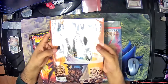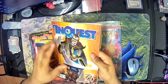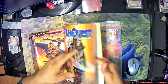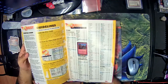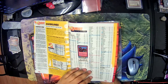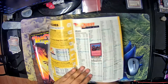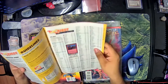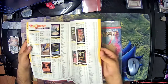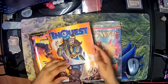And then I believe this one's Alliances. I'll try to find the one that coincides with Ice Age. I think Ice Age already came after this one, so probably a bit before this particular comic. And there it is, Beta. How much is a Beta Black Lotus? 200 to 250. The Alpha was 250 to 350 back in 1995. So this was pretty cool, right? Honestly, this is the fun thing that I wanted to go down memory lane on.